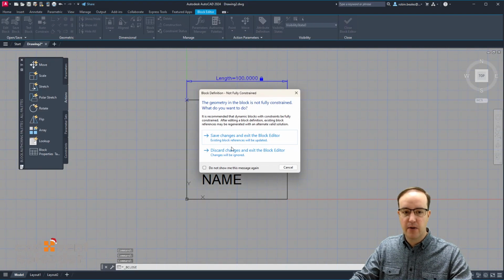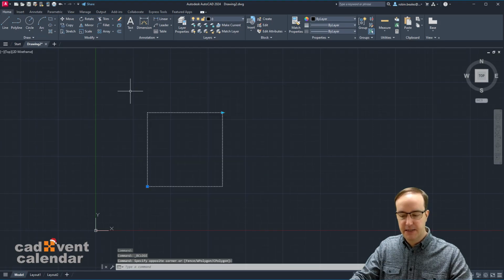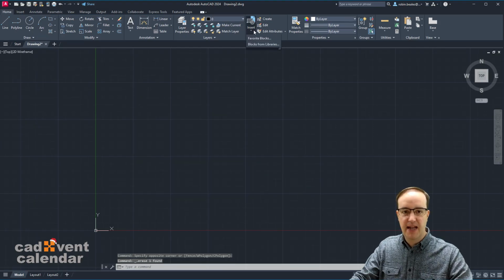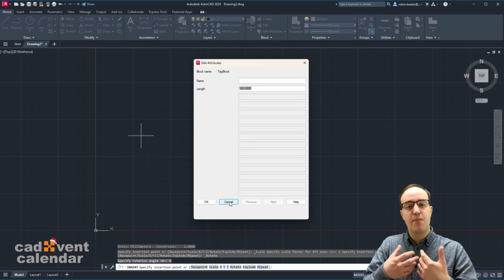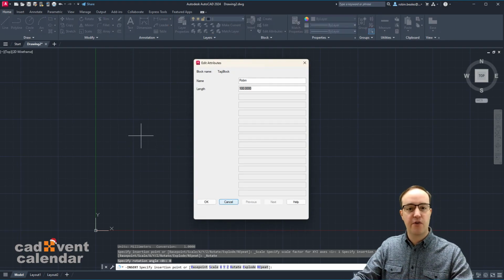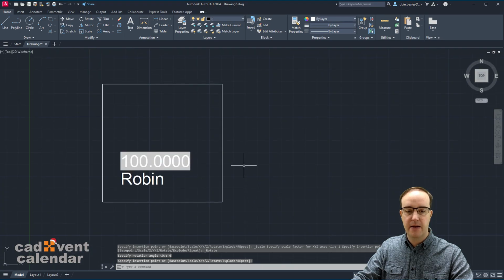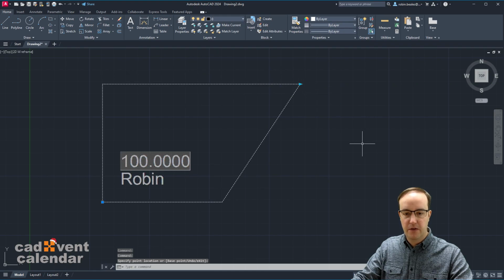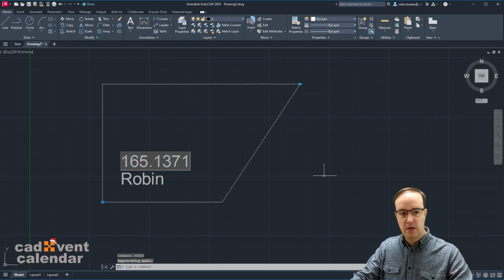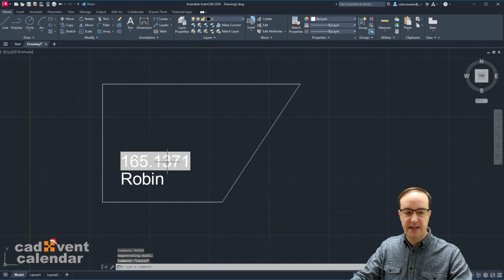So if we close the block editor now, save the changes, let's go ahead and place that block. Let's place one here. We have a prompted entry, so it's going to ask for a name. I'm going to type my name in, and it's telling me what the length is for this particular component. Press OK. If I select this and change the length in any way, so if I grab this and move it forwards and regenerate the model, you can see that the length parameter updates.